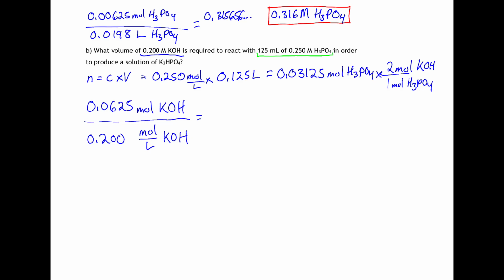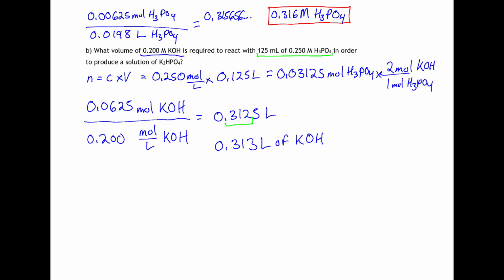That seems good. Divide by 0.2. That's going to be liters. Do I have the right number of significant digits right now? No. How many should it be? 3. Should be 3. So I got to round it to here, using 3 significant digits, which is going to make that last number go up. So at the end, 0.313 liters of the potassium hydroxide was needed.